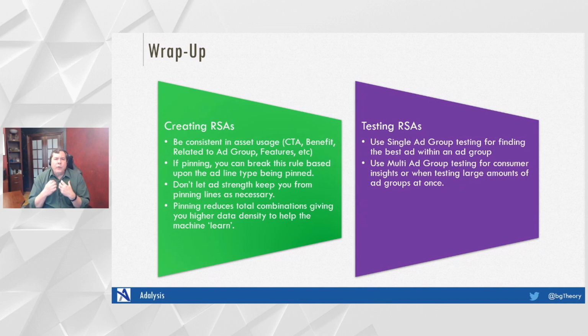The ad is the only part of your account a searcher sees, right? That's it. Searcher doesn't know your keywords, anything else. They only know your ad. So controlling the ad experience is a huge part of marketing, right? This is what shows why they're looking for you, why they should do business with you, why they should click and go to your website. So making these frameworks of RSAs and combining humans with machines generally does better than either one individually. And that's what these pinned RSA frameworks can really give you.